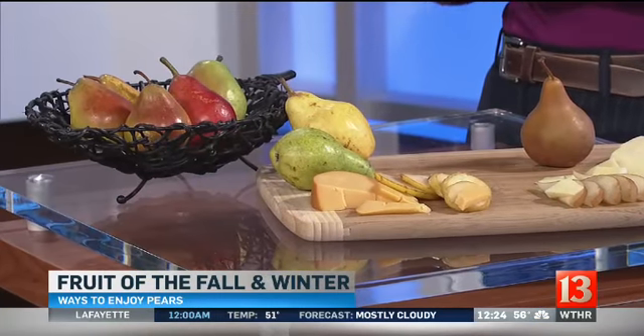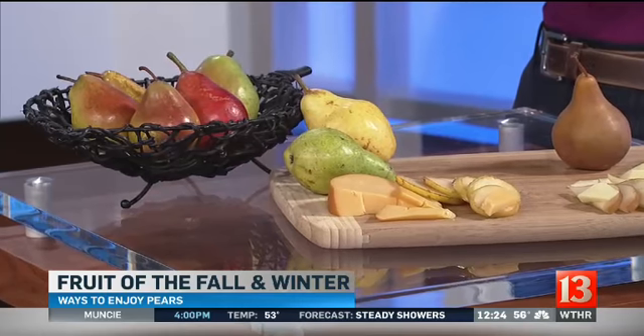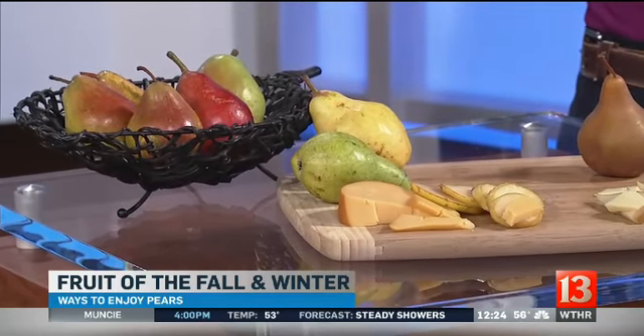We've got a lot going on here, a lot of color too. This is actually one of my favorite fall fruits because they look like the changing leaves on the trees. We've got reds and greens and goldens and yellows, so it's a beautiful fall fruit. They're in season, so that makes them very budget-friendly and nutritionally high in fiber, which is great for weight control and lowering our risk for heart disease. It's a wonderful fruit to add into your diet from about now through February.